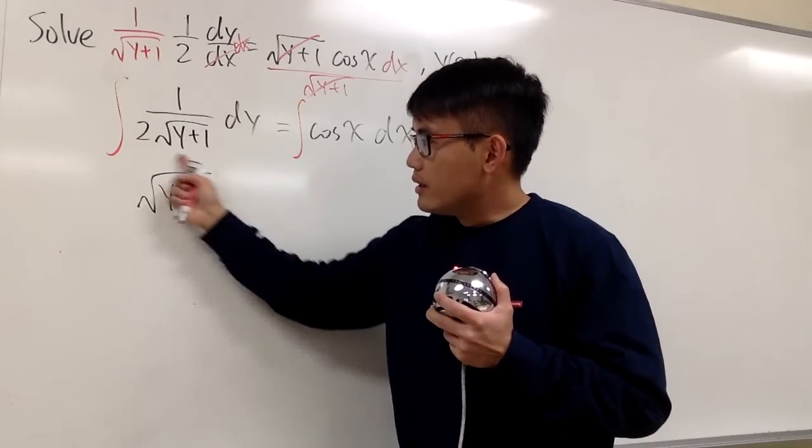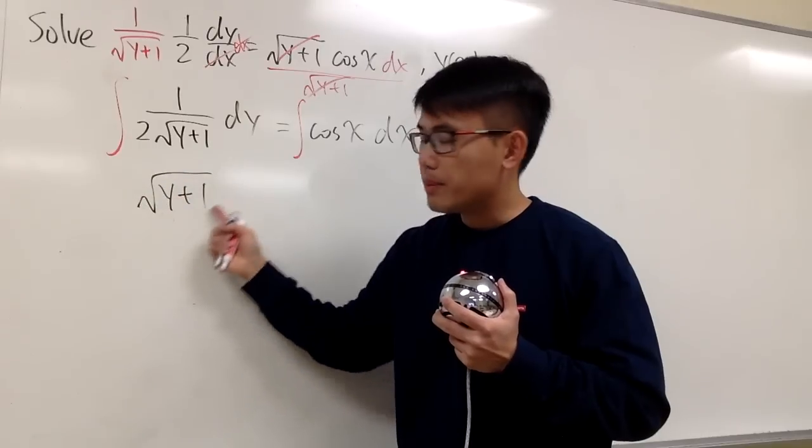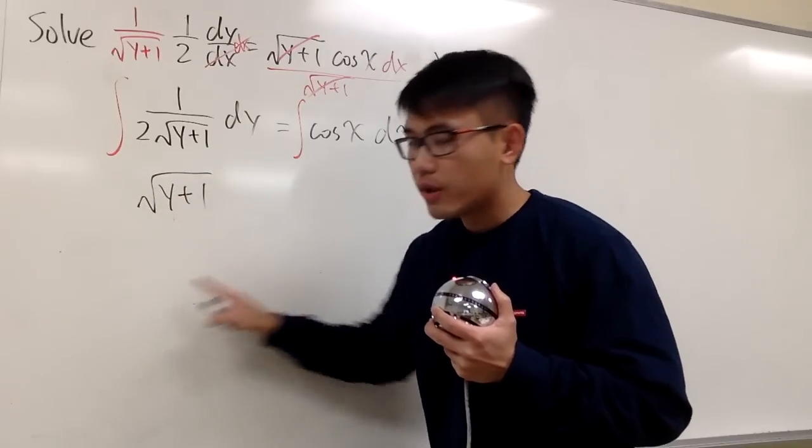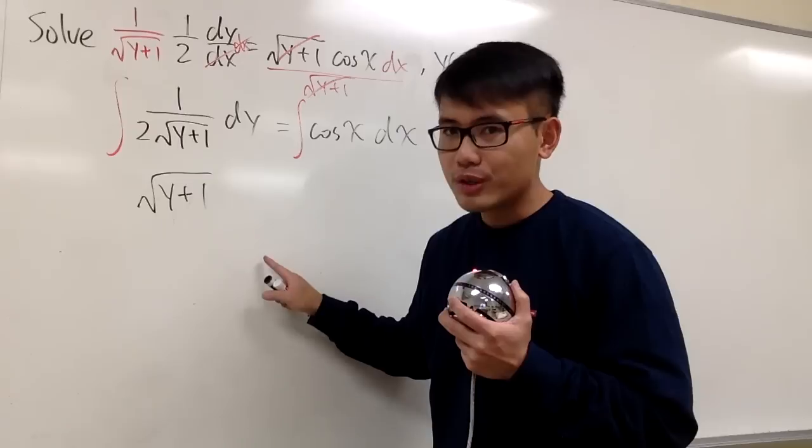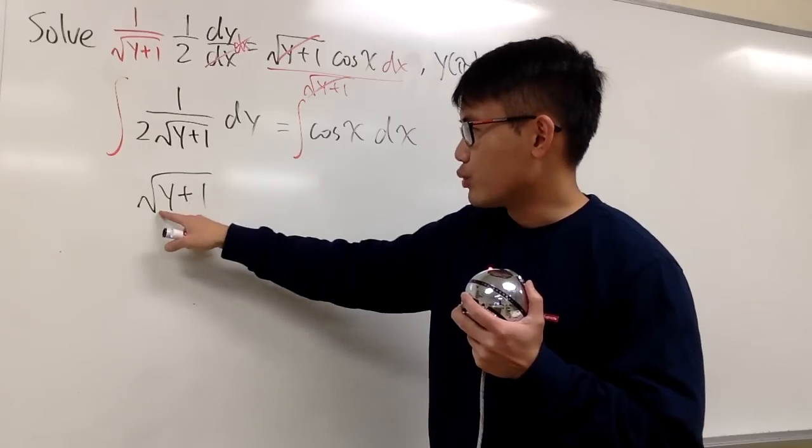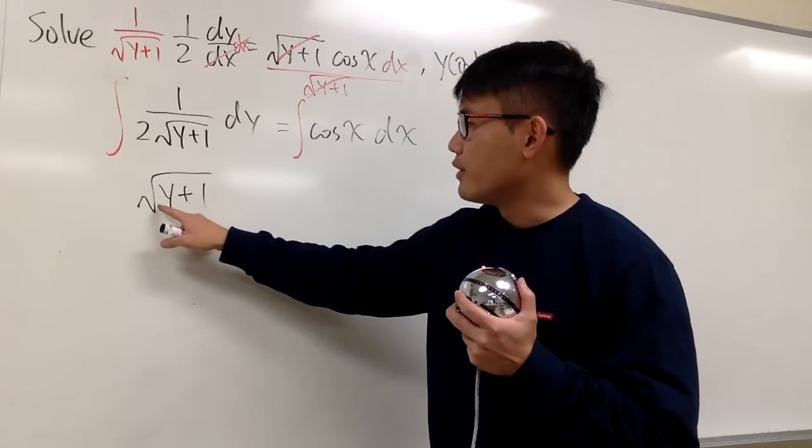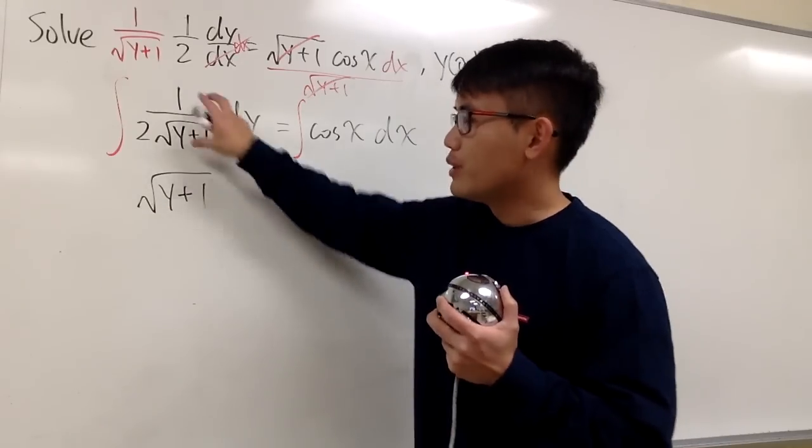Okay, let's go ahead and do that. Differentiate square root of y plus 1. We first get 1 over 2 square root of the inside, right? Y plus 1. And you multiply by the derivative inside, by the chain rule. The derivative of y plus 1 is just 1. And you get back to the original.